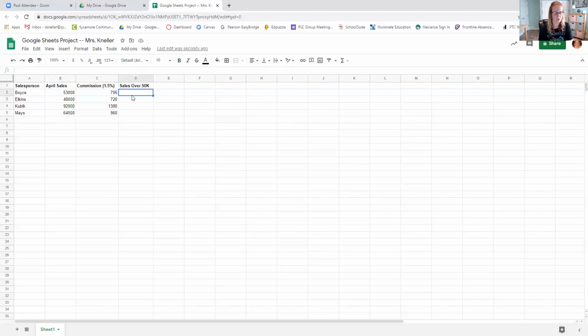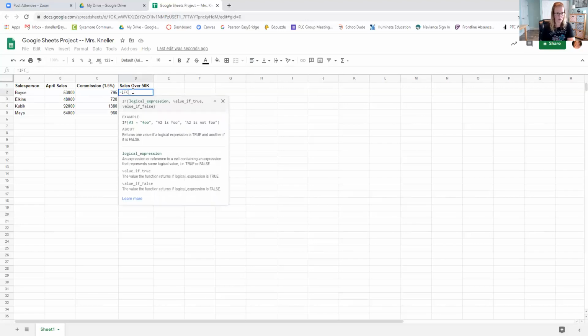So click on D2. I'm going to type equals, but now we have to make it a conditional statement. So we're going to type in IF in capitals. And Google's going to try and help us out. They're going to put all these other little commands down here in this pop-up window. Just ignore it, okay? We're going to put IF in caps, and then in parentheses, I'm going to click on B2.